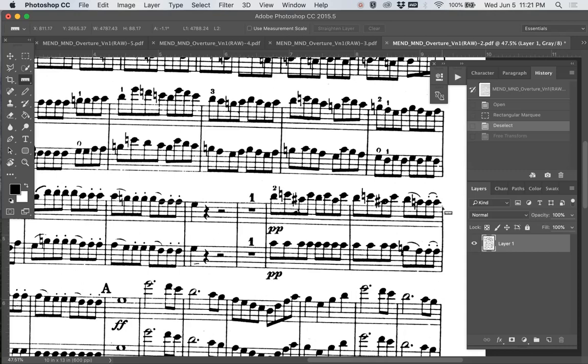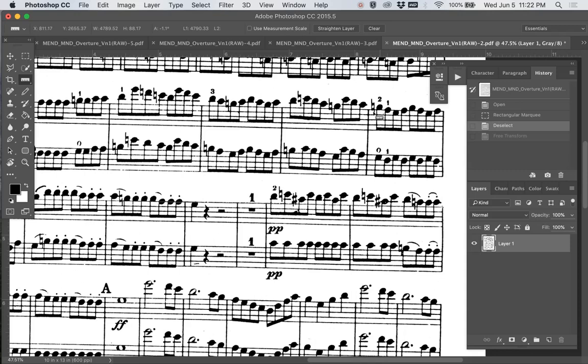And so I want it to be as exact on that staff line. Staff lines are fairly reliable for us. They're very consistent. They're generally very straight. So in this case, I've drawn a line on top of the staff line.